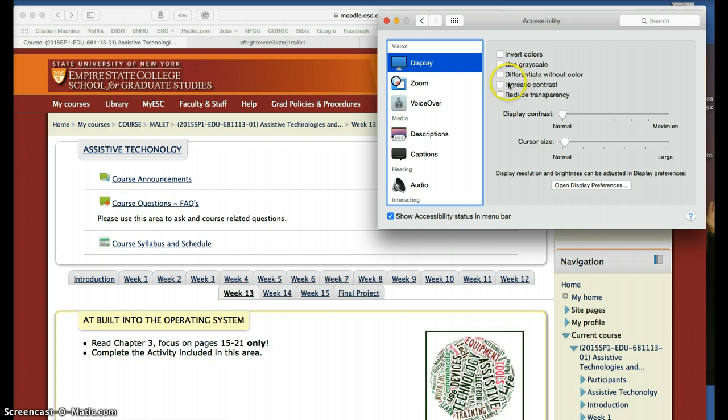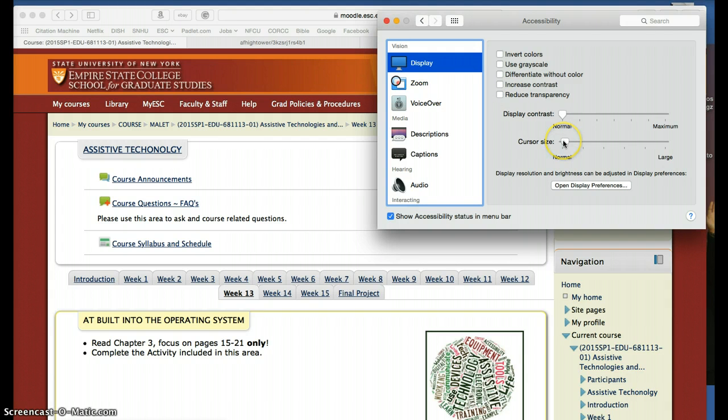Another interesting feature is increase contrast. So some of the colors that define the display will become darker and richer. You can also decrease it so it's less defined, with less contrast. And you can take that off and reduce the transparency. So some things that are less transparent, like the letters, as you can see, you can reduce the transparency in that.